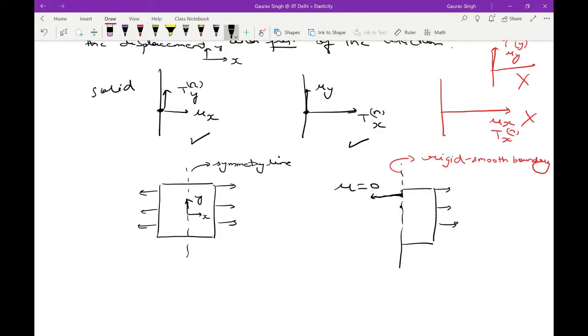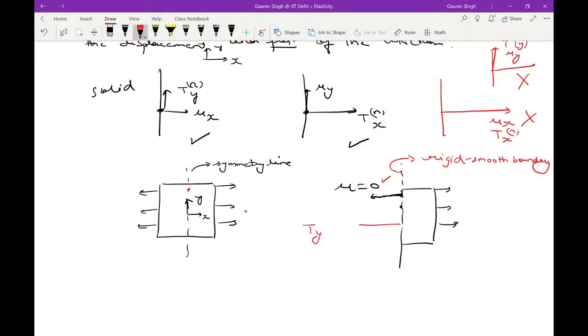Okay, the reason for that is, if a point over here was expected to move in the x direction, that would happen only if the loadings were unequal on the other side. For example, on this side the loading is more than this side, and hence there is a tendency for it to move. But since they are exactly the same, you will not have a displacement in this x direction of the mid plane. So that is the reason why u is equal to 0 on this boundary. Okay, now the other case on this boundary is, obviously now the x side is taken, so we cannot specify the traction in the x direction.